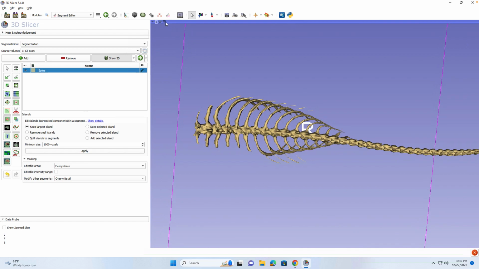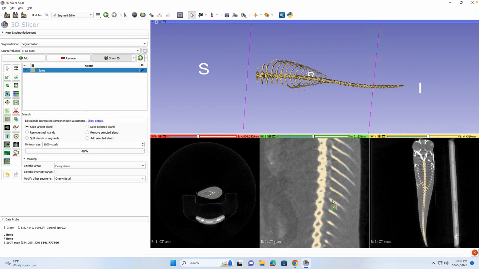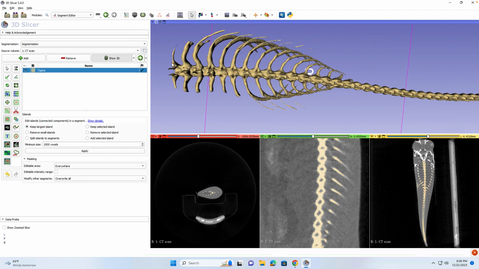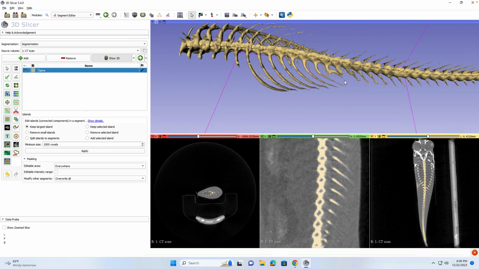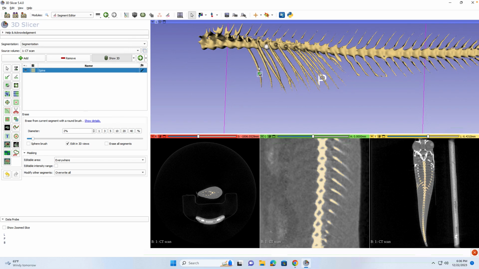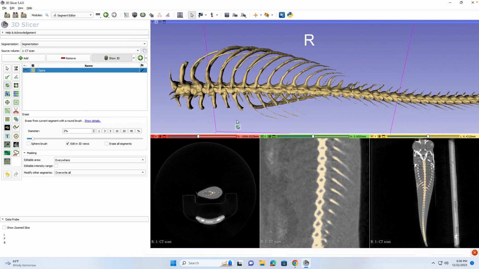And here you can go back and run through the slices some more. So with this, we'll want to zoom in on the spine. And what we're going to be doing is going through each part right here and separating the rib bones. And then we'll flip it around and separate these little processes that lead into the fin bones up here. Yeah, so we'll do that with the eraser tool. Actually, let's start with this.